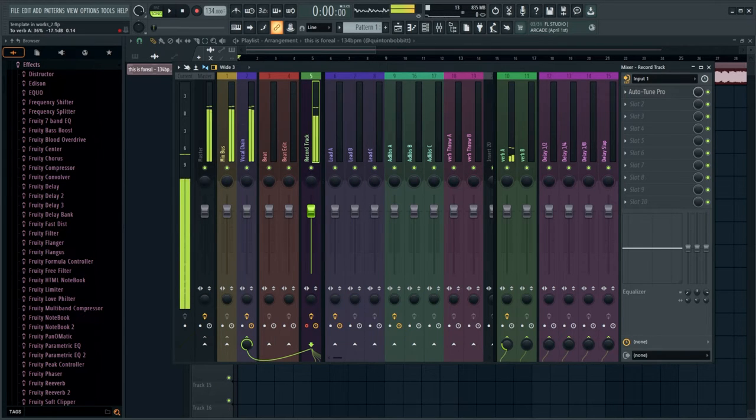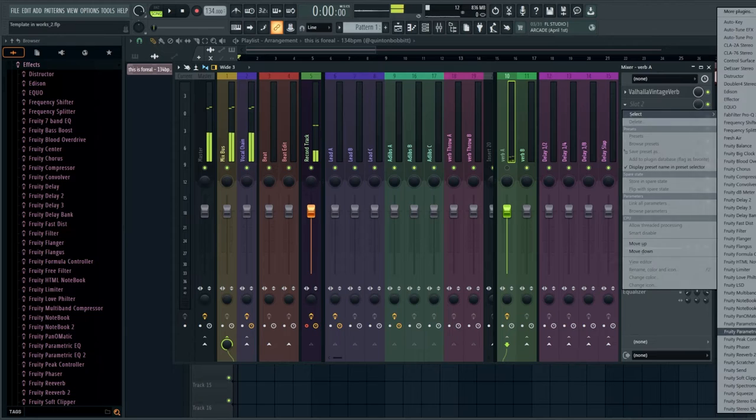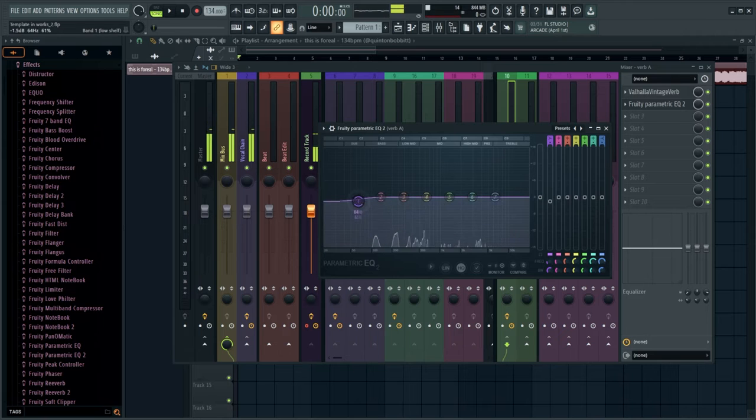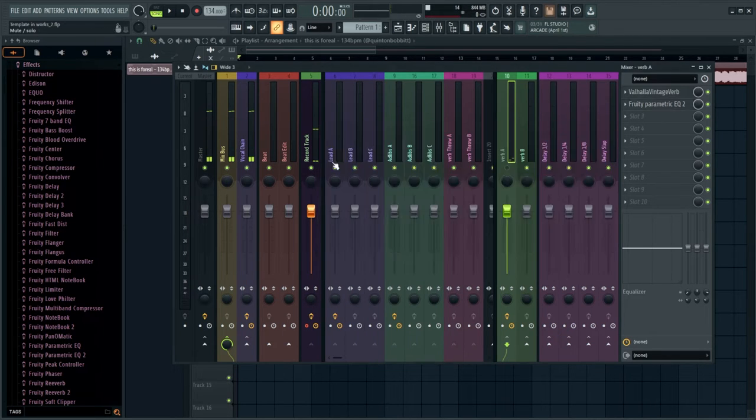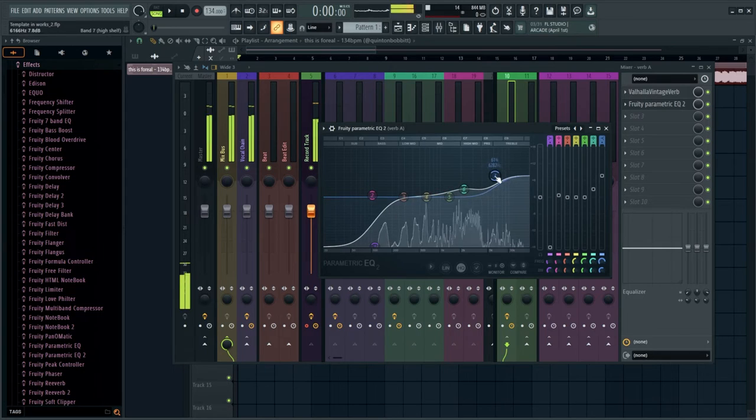Then a cool part about having a reverb bus is we can add an EQ, and it's only going to affect the reverb. So I'm going to take out some of that low end and boost the high. So now the reverb is going to sound super high. And these sends just allow you to get very, very creative.